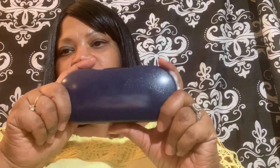So I'm gonna show you. Got one pair. It was super affordable. And it comes in this little container, this eyeglass case. It's nice and hard. And let me open it. This is my first time seeing it too, y'all.